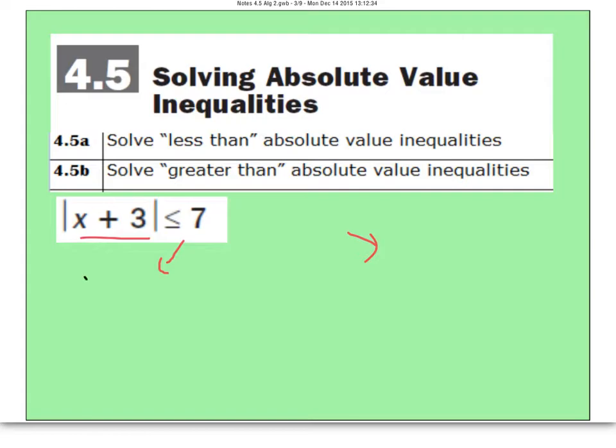Remember, the absolute value is all by itself, so I break this into two. The first one is going to be x plus 3 is less than or equal to 7. The next one is going to be x plus 3, and remember, the 7 would become a negative 7. So we did that. But there is one little twist here. Because I made this negative, in theory I kind of multiplied by a negative. Therefore, remember, on inequalities, you must flip this sign. So you have to come in here, this is less than because it points left, and change it to a greater than or equal to.